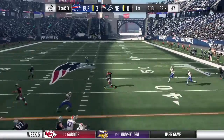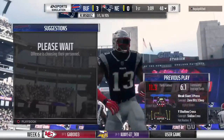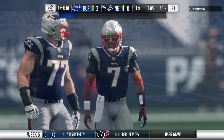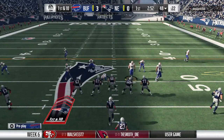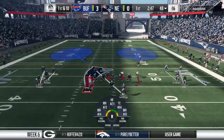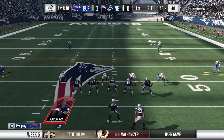From the gun on 3rd down, Vasquez. Over the middle, it's complete. It'll be a Patriot first down on a pickup of 16. They've got good playmakers on the offensive side of the ball. I don't know what happened last week to really hurt their performance and hold down their production, but I would dare say that this week in practice, there's a lot of talk about how they're going to increase their proficiency. And that was a good start getting the playmakers involved. You mentioned that to me pregame. That's what they did there.